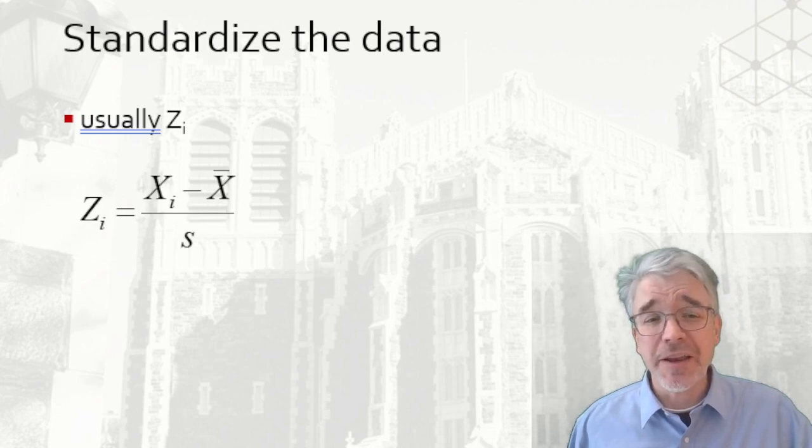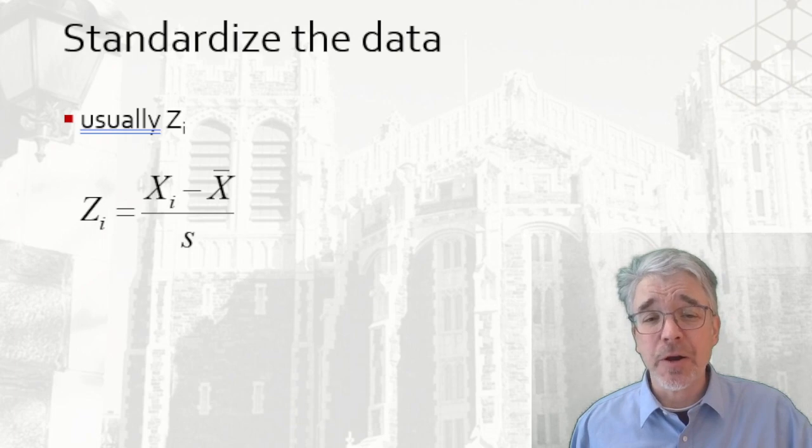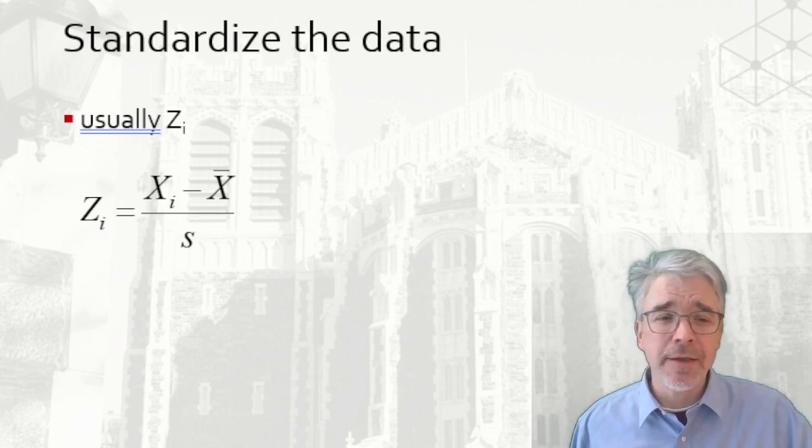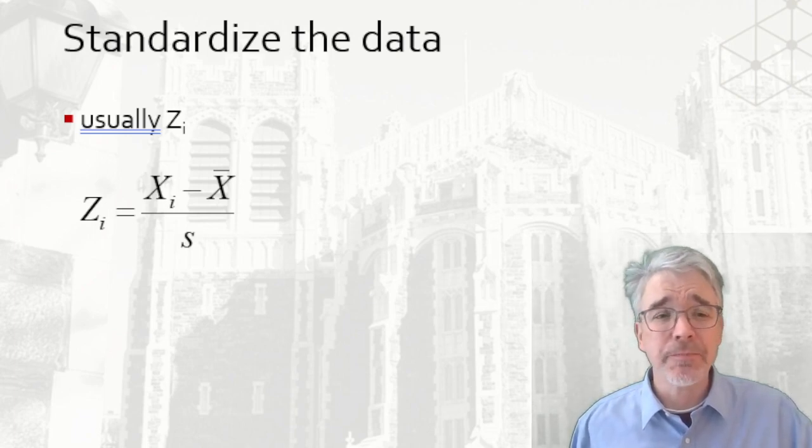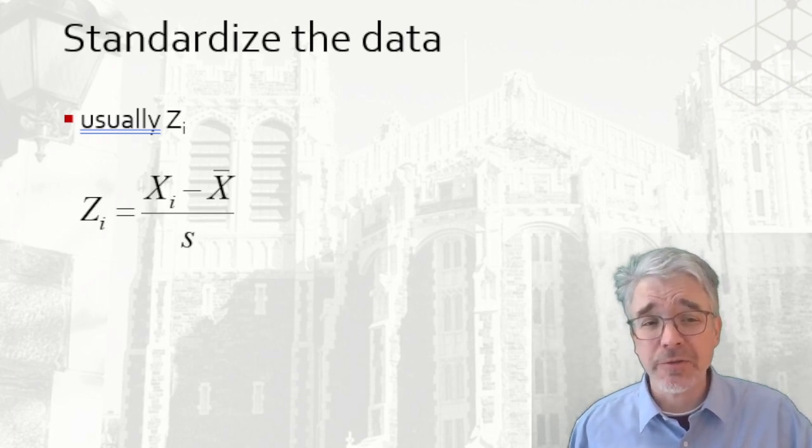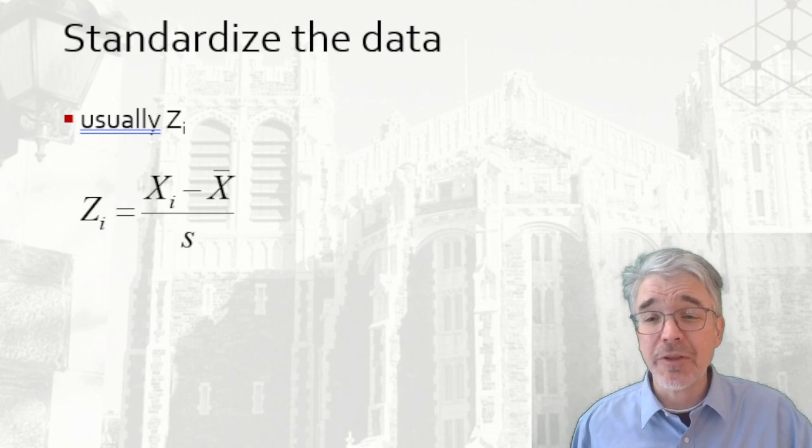Sometimes we use standardized data, usually denoted as Z, where the mean is subtracted and we divide by the standard deviation. So Z is defined as (xᵢ - x̄)/s. This is interpretable as measuring how many standard deviations from the mean is any particular observation. That allows us to abstract from the particular units of the data—meters or feet, Celsius or Fahrenheit, whatever—and just think of them as kind of generic numbers, unitless. It can be useful later when we consider causal estimates. Some treatment has like a two-something Z-score effect means the person being treated would be expected to jump to the 95th percentile or above, but miracle cures require substantial evidence.